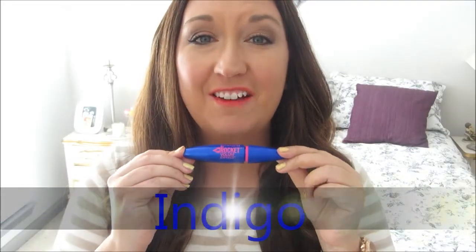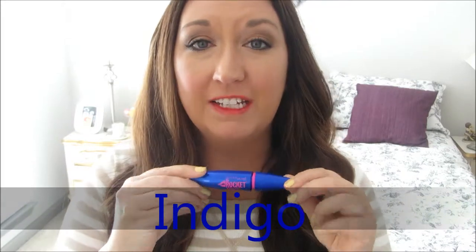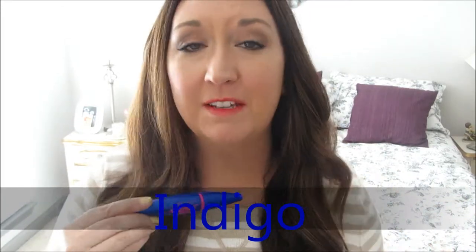Indigo is the Maybelline Volume Rocket Express mascara. I love this mascara — it was in my favorite mascaras of 2013. Not everybody is a fan; if you have shorter, especially stubby lashes, I don't think you'll like this, but if you have medium length lashes it could possibly work for you. It's a 10, though it's a little bit expensive. For hair care it's really nice — it supposedly does all of these things, and I know it keeps my hair soft and silky. I use this a lot in the summer.